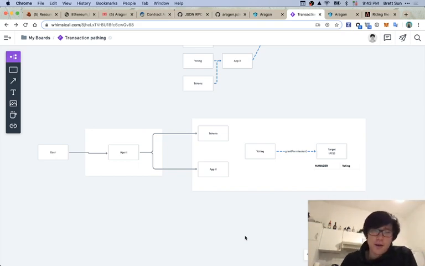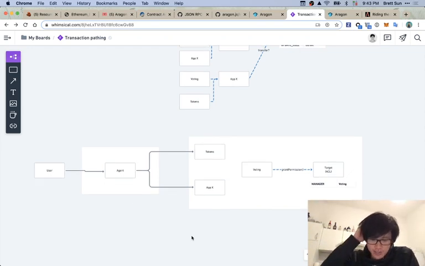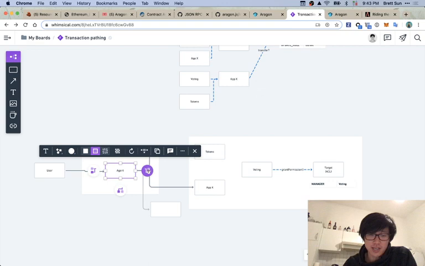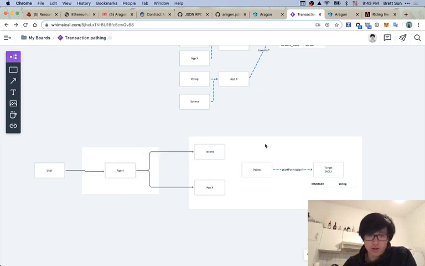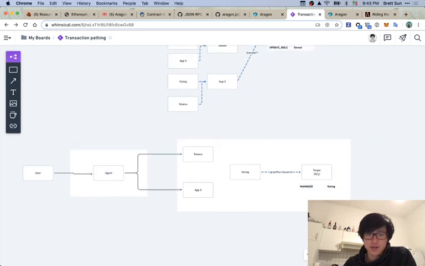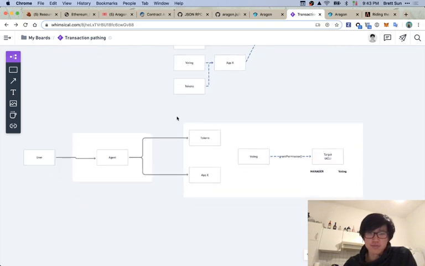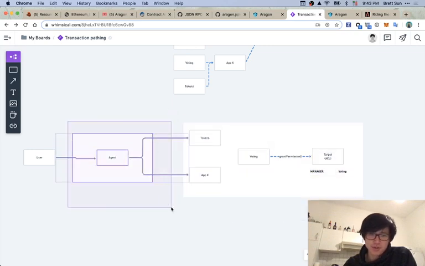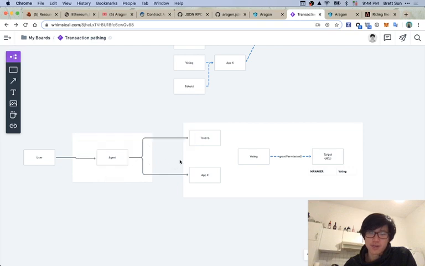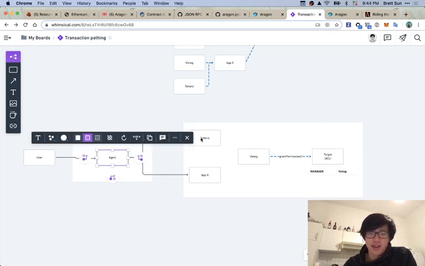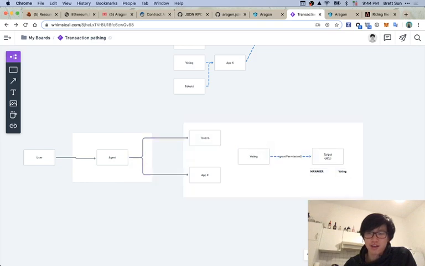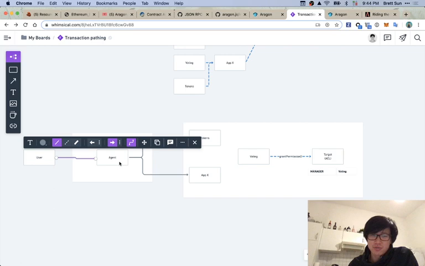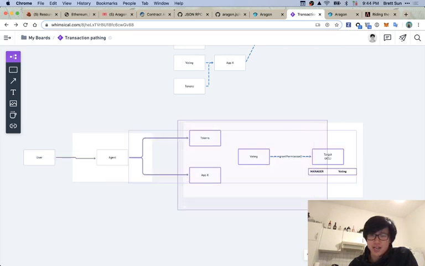Oh, I see. Effectively, it's the same thing, because with an agent, we would say the agent is the final forwarder for this organization. If you ignore this organization and treat it as a black box, you're like, okay, I can only interact with the agent and henceforth it must be a final forwarder. And then I'm going to use that to do transaction pathing on this side. Actually, maybe that's not true. Maybe I'm confusing things. Because maybe what you actually want to do is replace the sender with the agent when you do that second transaction path.